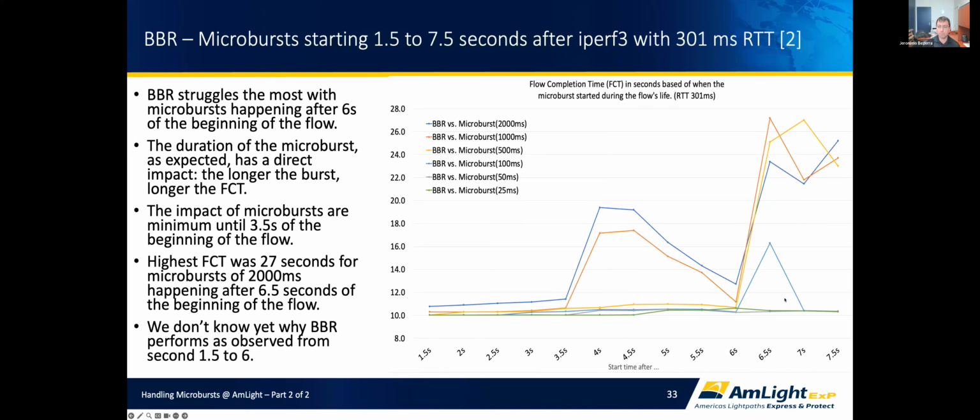But then you do this for BBR, and at the same 6 seconds mark is when you start getting weird again, right? So we had this bump here. I don't know what happened here, but we ran this multiple times, so it's not just once. There are like 5 or 20 times that this happened, and those are the median values, okay? But you can see here that after 6 seconds you have this spike. And the thing that's weird is it doesn't look like it's slowing down after 7.5.